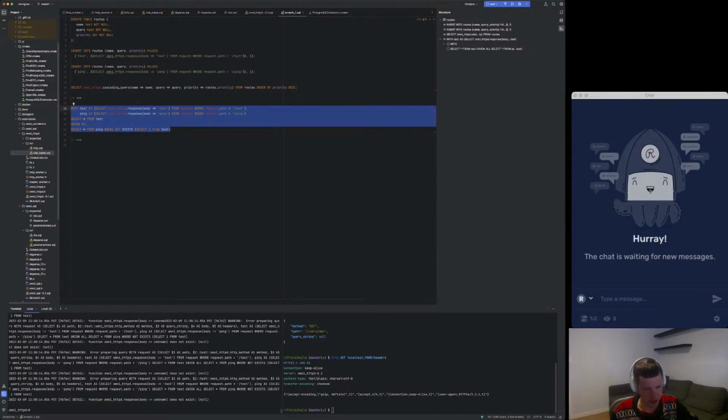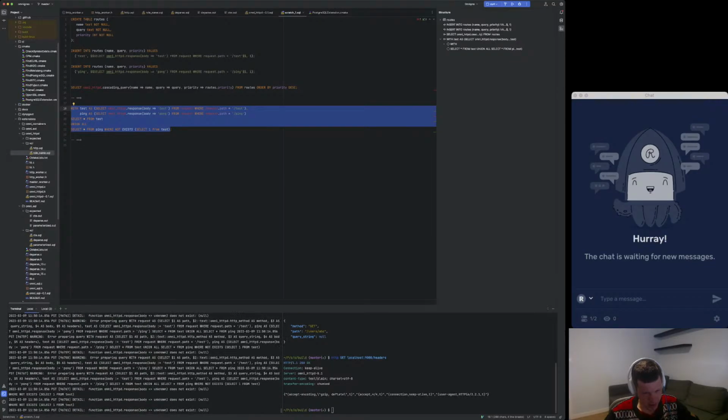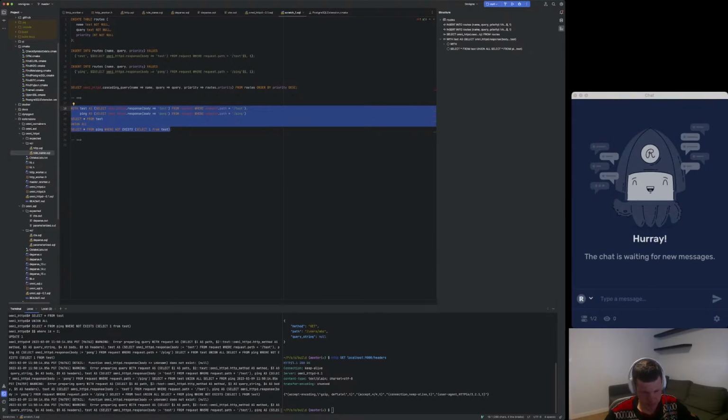That's funny. Because there's a bug apparently somewhere. Let's see what went wrong here. So there's an error preparing the query.